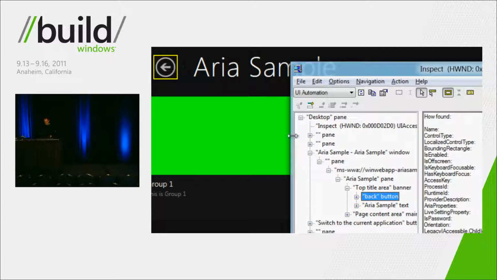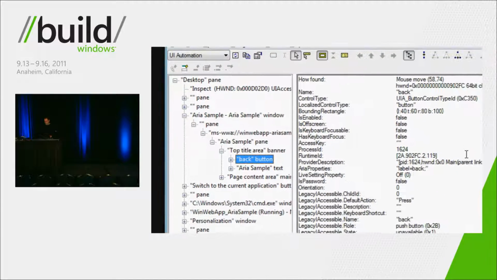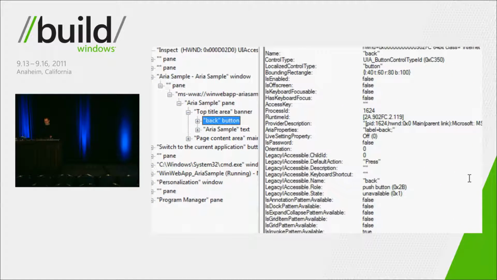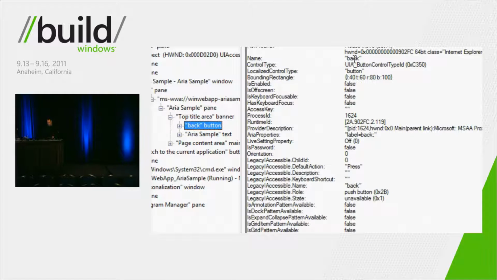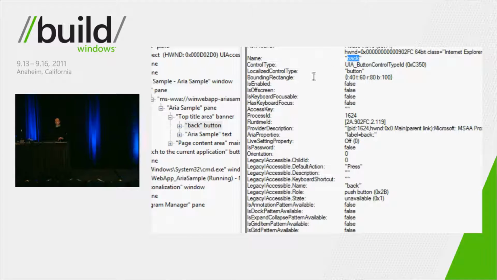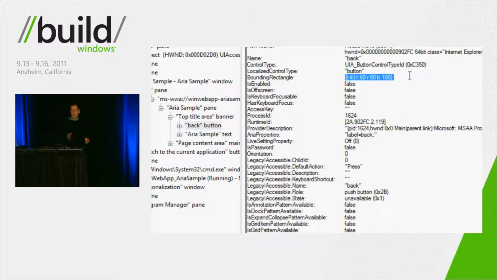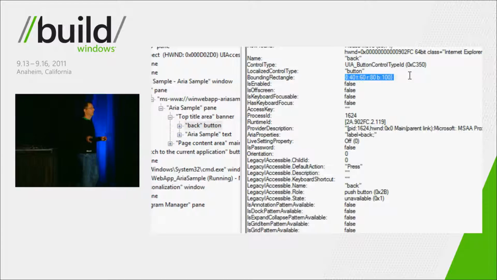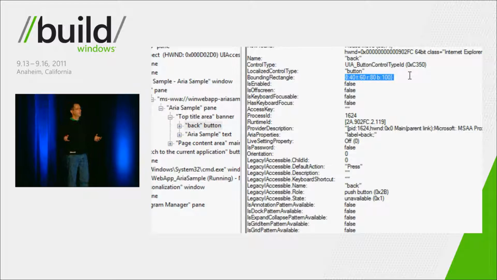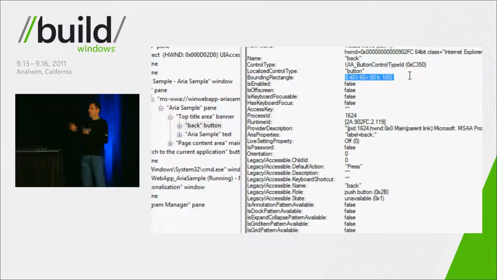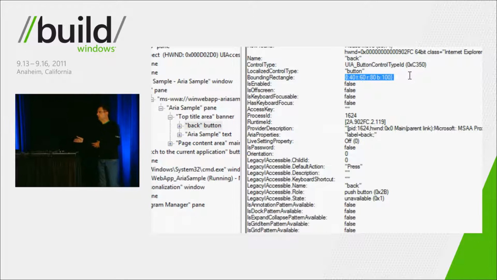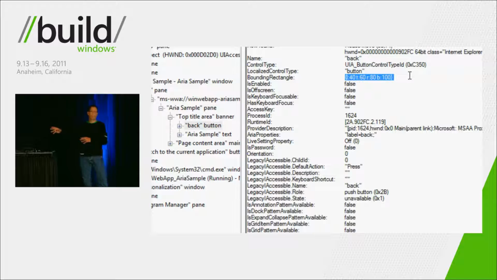Windows Plus. Okay. And what Inspect can show is that up at the top here, there's the text back for the name of the control. It says it's a button control type, and it's giving me the bounding rects of the piece of UI on the screen, and it gives a ton of information about this element. Now, Inspect uses UI automation to gather up all the information. So any assistive technology client, such as a screen reader that uses UI automation, can get all this information.